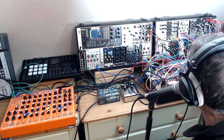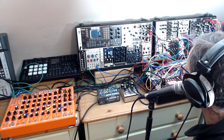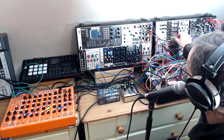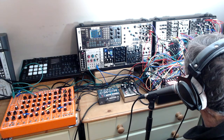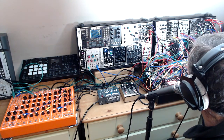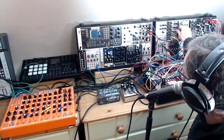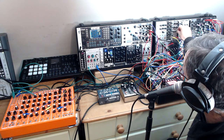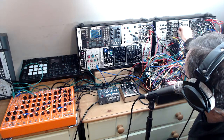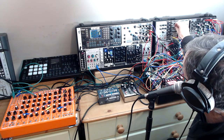I also had one snary clap hit coming from the WMD Fracture, had that pretty low in the mix. I might have cranked the reverb up at one point — I really like the reverb on the Fracture. It's all very hands-on, you can just get to it quickly. Could have changed the decay — short and long.